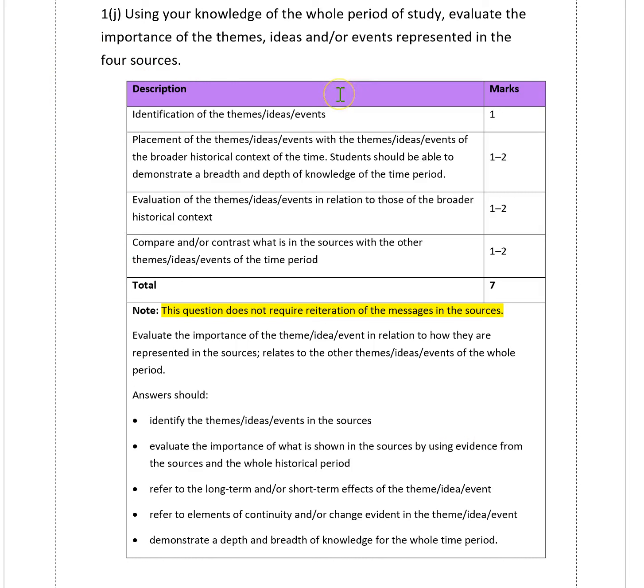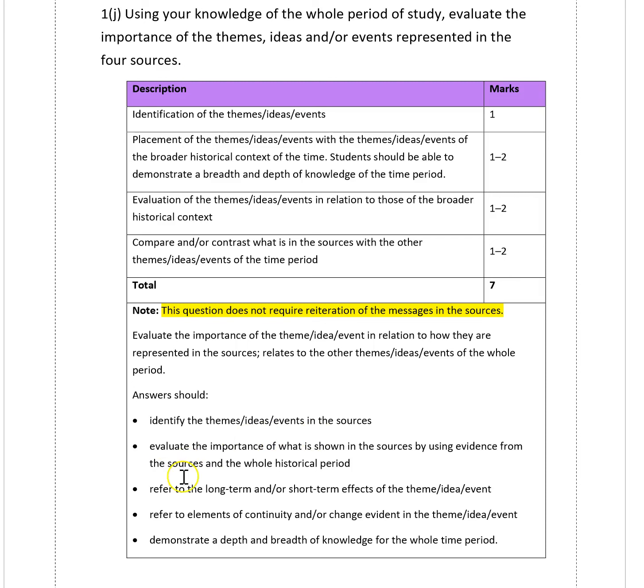So you've got to identify those themes, ideas, and events. And what you'll find is that the document set is often what we call thematic. It makes it easier for us to construct, and it makes it easier for you to answer this particular question. So the theme for Nazi Germany might be life in society. You might have some social policies, some personal accounts, and some pictures on that one. So that will be in that one.